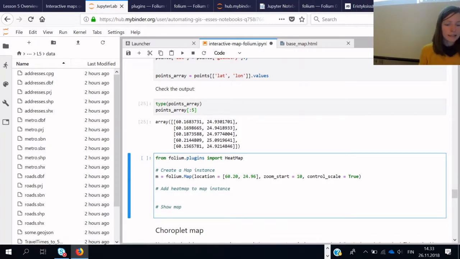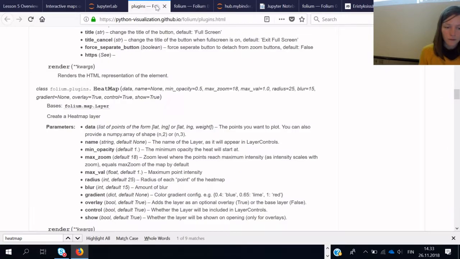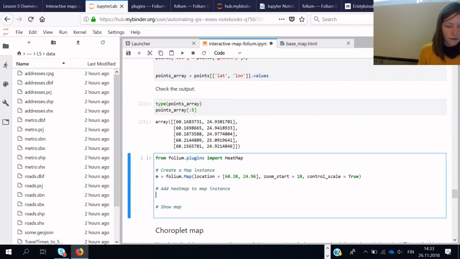And then the next step is to use this heat map plugin to create the heat map layer. So now that we imported it, we can call heat map and give the points array as input. That's actually all we need to do.